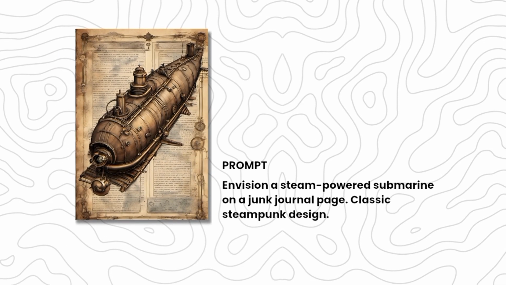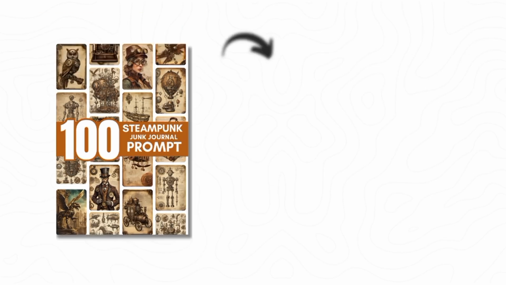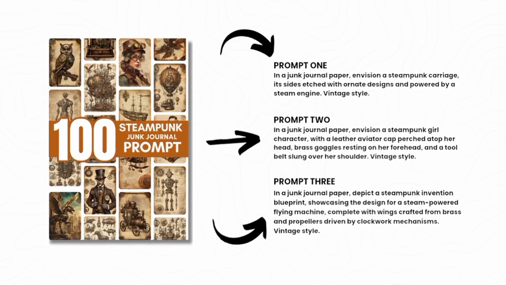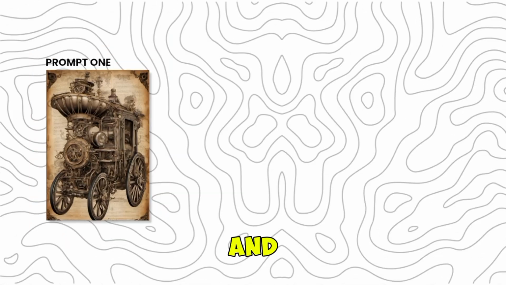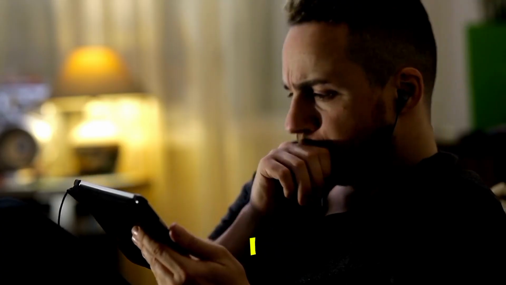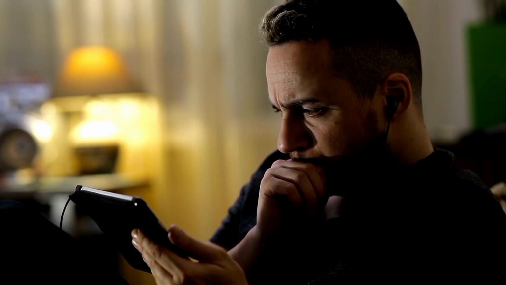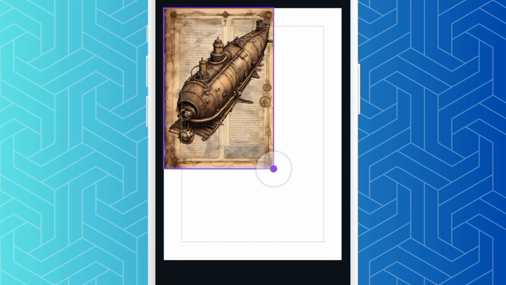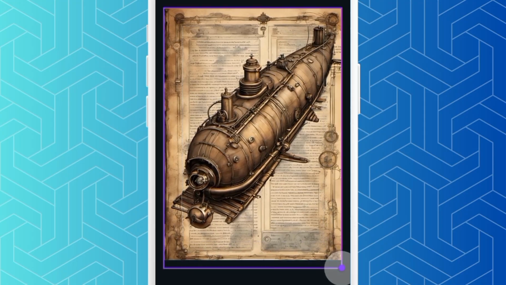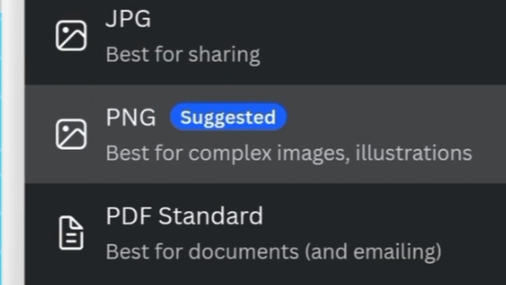After generating the image, this is what I got. And I also tested 3 of these prompts from the 100 prompts I talked about earlier, just to show you a piece of what you get, and this was the result. I hope you're still watching because I'll soon reveal a better trick to make your product be seen among these bestsellers. After aligning the chosen design on the frame, I exported it as PNG or JPEG.